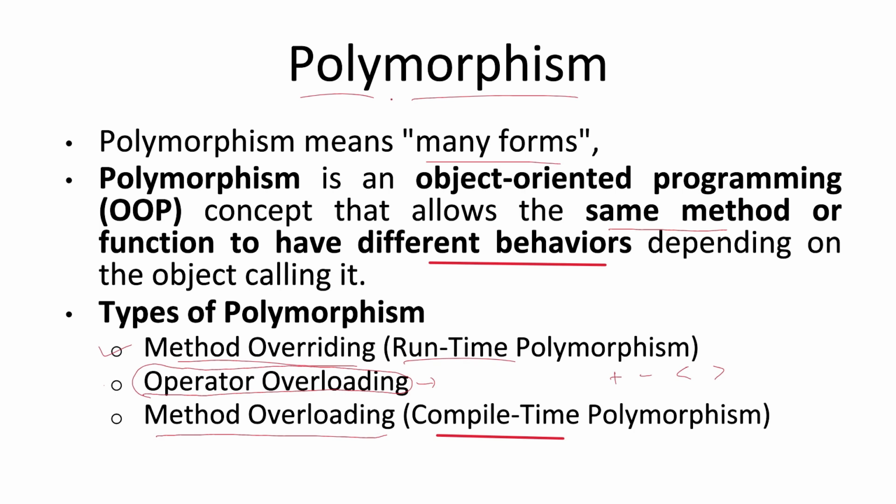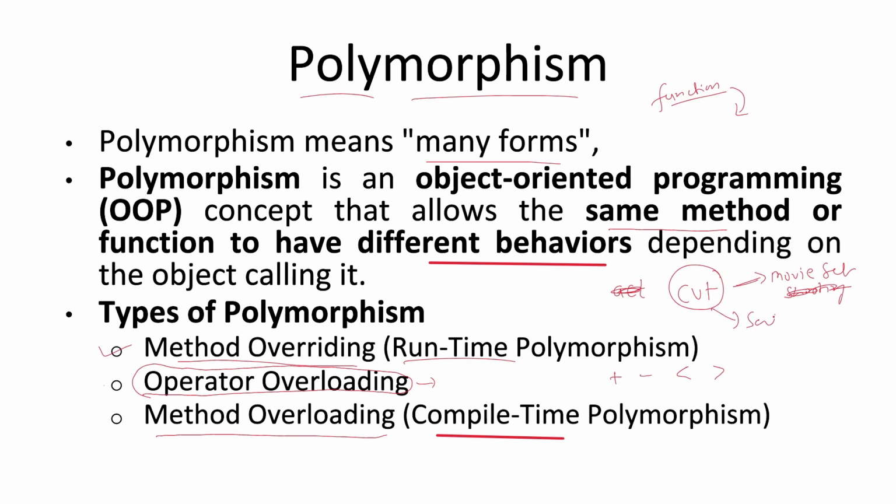Just understand, polymorphism means some function or something will have multiple behaviors, two behaviors, or three behaviors. Polymorphism means the same object or same method or same thing may behave in a different way. For example, you can see there is the word cut. When you go to a movie shooting set, then cut means your scene is over.